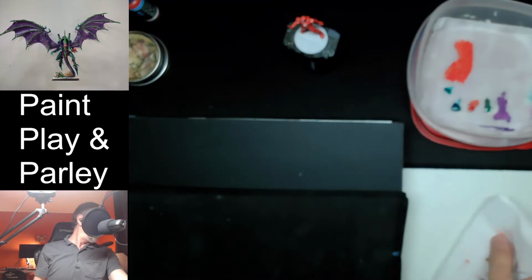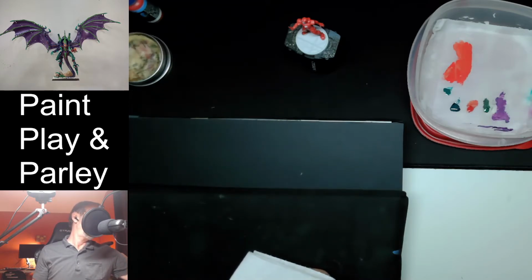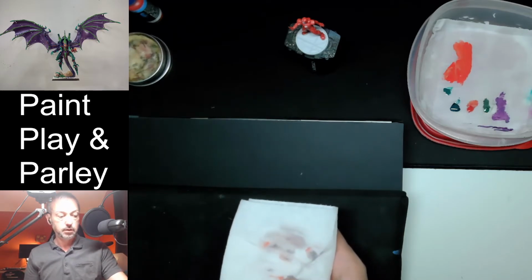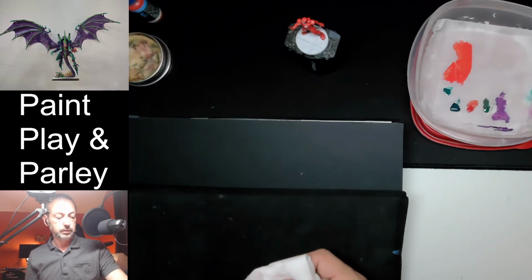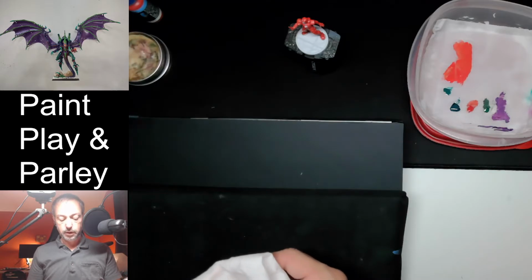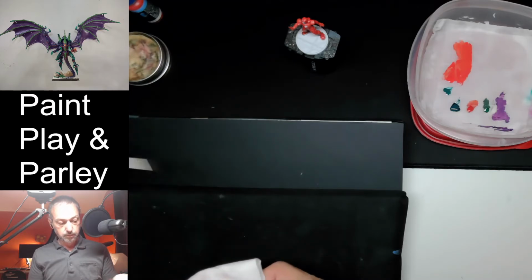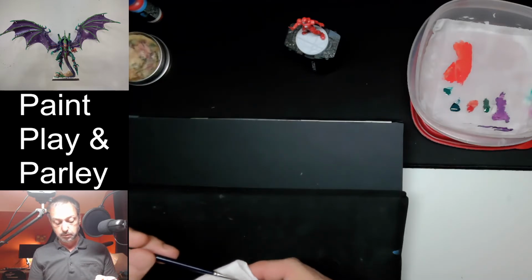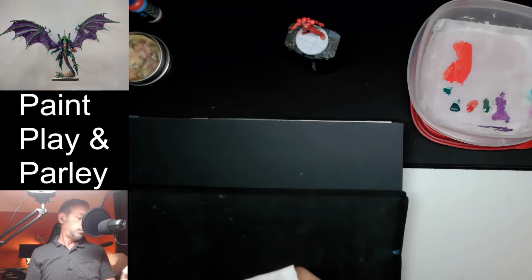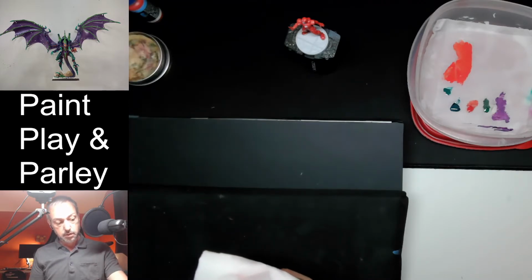We'll give him a minute to dry, and then we'll do a little bit of gold base. Brushing really clean between colors here. Yeah, we've got about 15 minutes left in the hour stream. Are you planning on going over today, MrNick? Probably just the hour, maybe a little bit longer, depending where we want to stop with this model. Copy that.